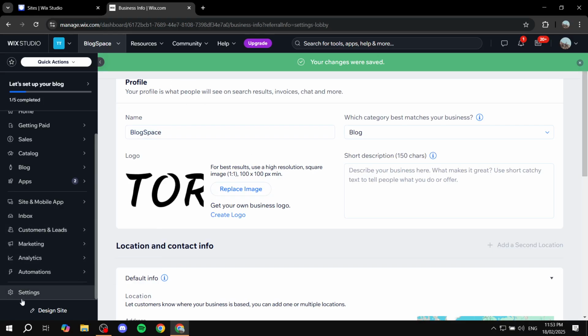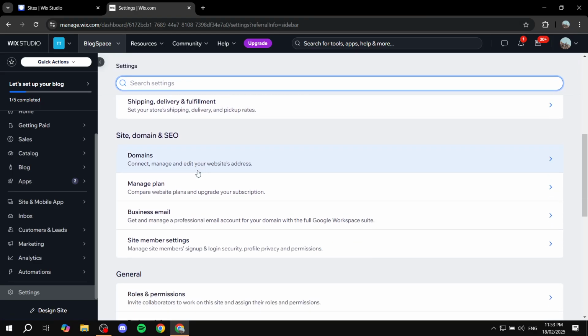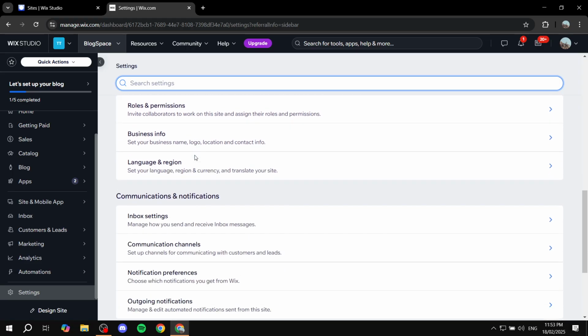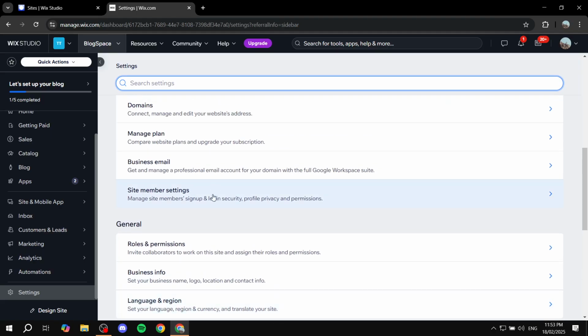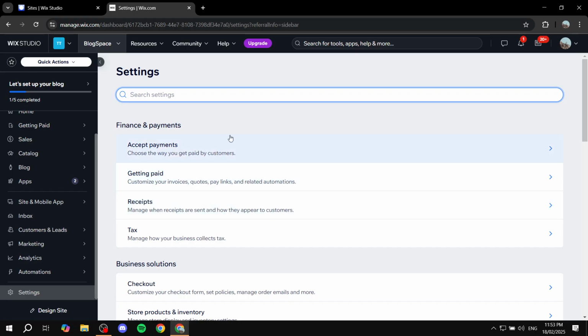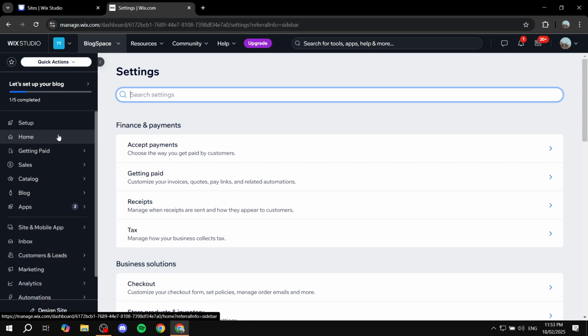We can always just go back to settings. And again, you're going to have to take your time and see through the settings here. See which setting is actually important to fill out, and go through it one by one and set them up. Not everything is highly important. Just go for the more important ones out there and set them up. Now that the boring stuff is out of the way, and I'm sorry if I bored you here, but this is actually very important. Now we can just go to home page.